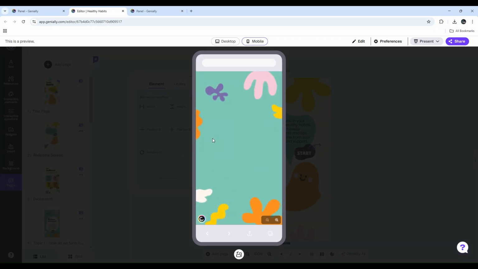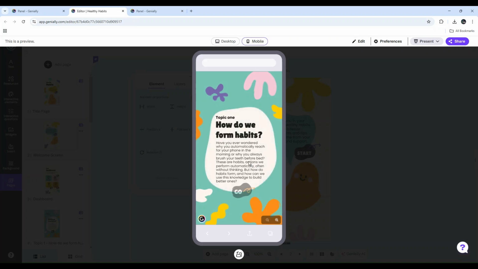So in terms of the customization, that's just something to note, that if you are someone that likes to add things like hover states or visited states or whatever, that isn't actually available on this particular platform. I think this really shines on those kind of gamification micro-learning style courses where somebody would just be going through it so fast that they don't necessarily need that functionality. So I've had to adapt the scope of this project a little bit to fit Genially's functionality.